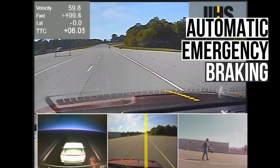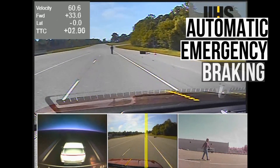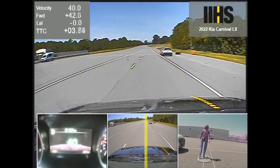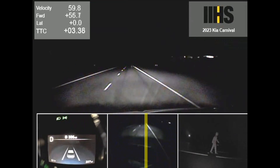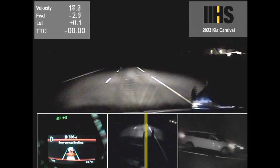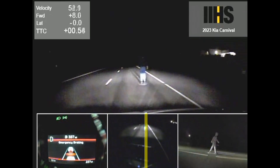The Carnival's automatic emergency braking systems have mixed results in the pedestrian avoidance tests. The upgraded system has flawless performance in daylight. However, the base system failed to stop in some of the tested scenarios. At nighttime, the Carnival's results are much more disappointing, with the vehicle colliding with pedestrians in most tested scenarios. This is especially a problem when only the low beams were running.